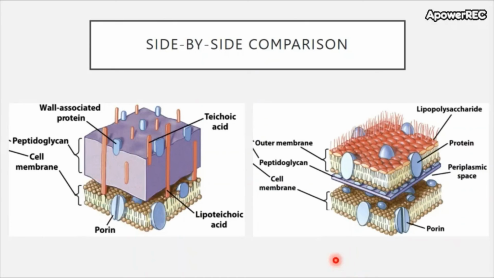And one more thing that I want to make note of is that even though the thick peptidoglycan layer of bacterium provides a lot of rigidity and protection to the bacterium, it also makes it a wonderful target for antibiotics. So there are a variety of different chemical compounds that actually degrade and break apart peptidoglycan or interfere with the synthesis of peptidoglycan, and by doing so are toxic to gram-positive bacterium.